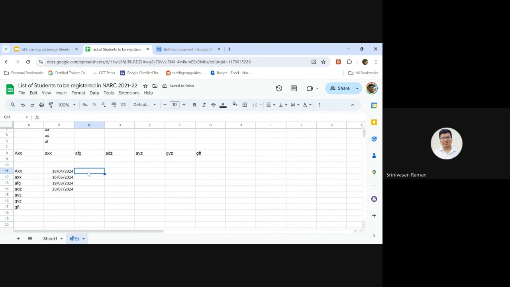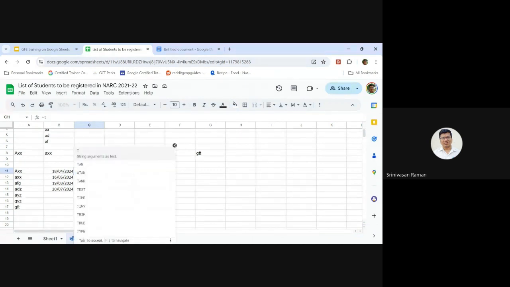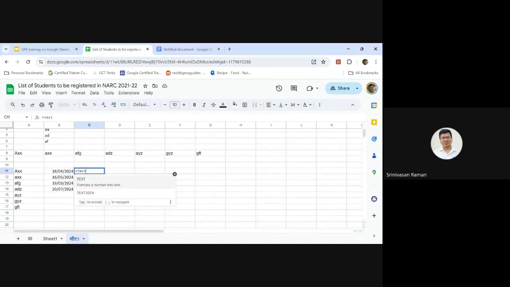Now I need to take the day or month from it. So what I can do, equal to TEXT. I can click on this, and then I can click on the cell, comma, and type DD.